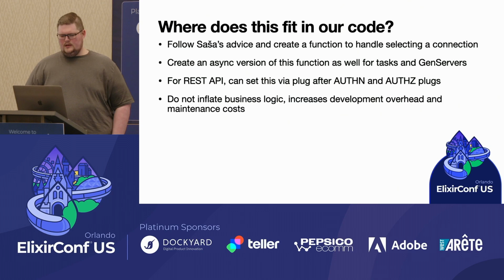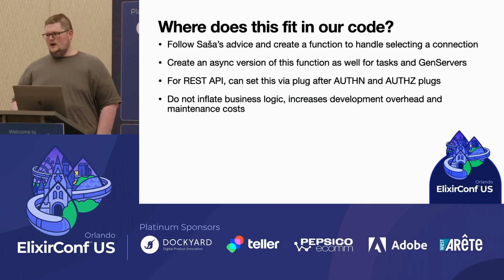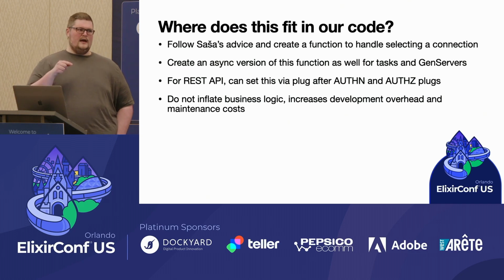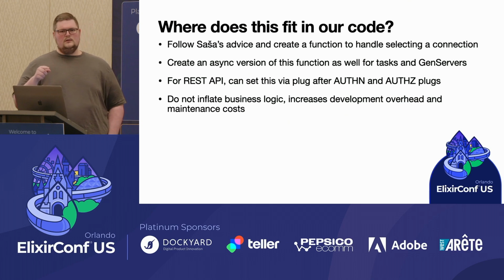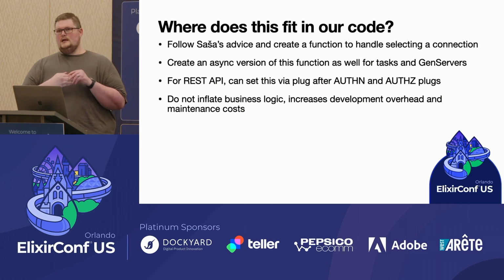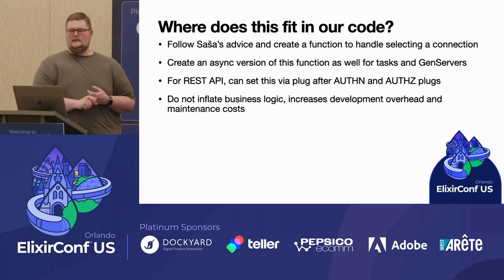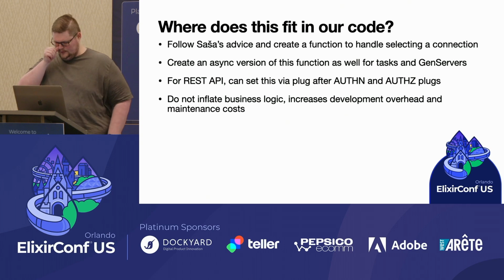This was very important because we know that Phoenix is not our application, or our context is where our business logic goes. And yes, this is a business requirement, but in this case, it doesn't make sense to put this in your contexts because then you have to do it for every single function. And the development overhead of that gets really high because then you have to remember to do that for every single new feature that you ship. But then you also have to make sure that as you write every new function, you test that to make sure that you're actually doing it, so that way you don't have a regression.